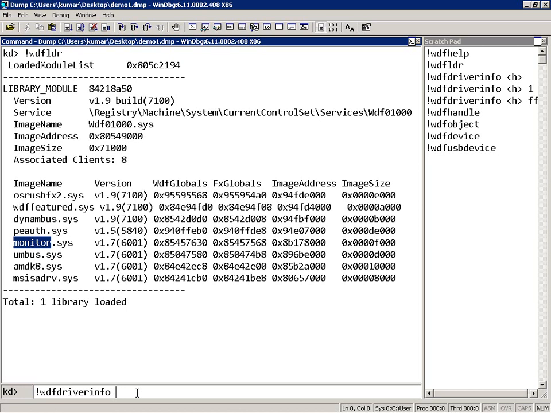This command takes the driver name as an argument, and you can get the driver name from the output of !wdf ldr, or if you have a crash dump, then !analyze will tell you the driver name. And if you are the owner of the driver, then you already know the driver name. So !wdf driverinfo and the driver name without the .sys extension. Let's pick the OSR USBFX2 driver.